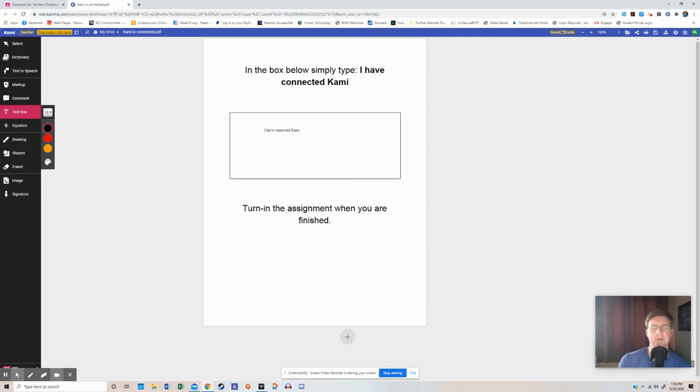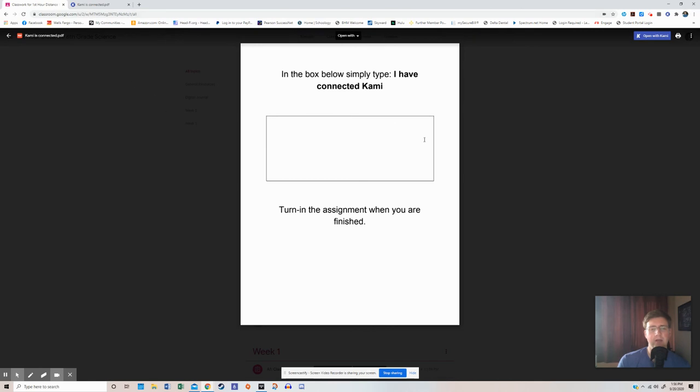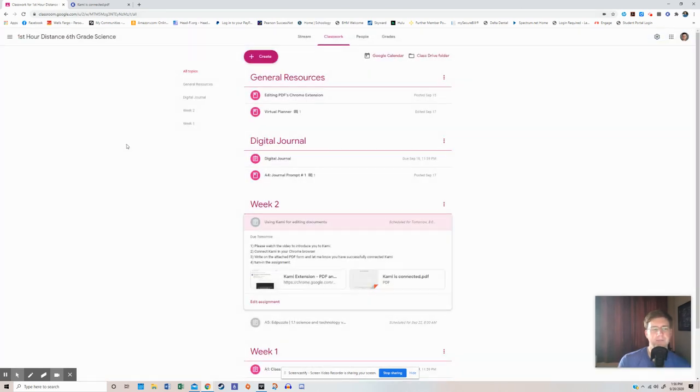That allows it to autosave and makes sure that you will turn in the correct information. Once you have done that, you'll simply go back to our Google Classroom, click to the side out of this document, or you can click the back arrow up on the top. And down here, for me, it says edit assignment. You will have view assignment. So view that assignment and then click the turn in button that will show up on the right hand side of your page. Once you have turned this document in, that completes this assignment for you.